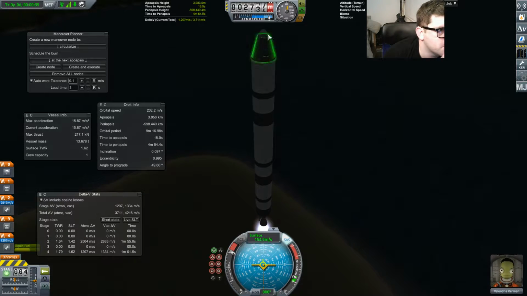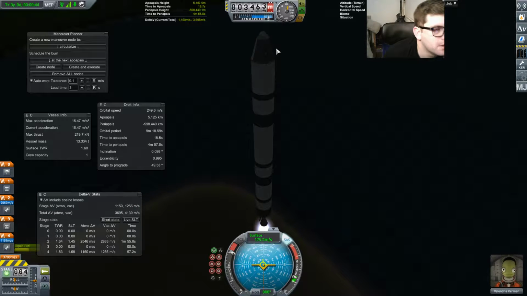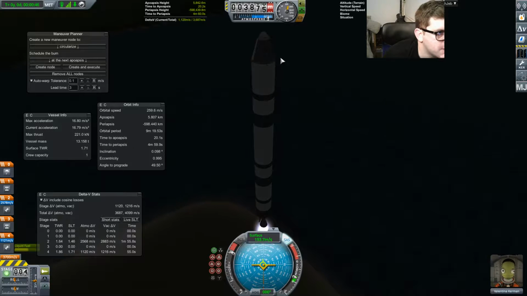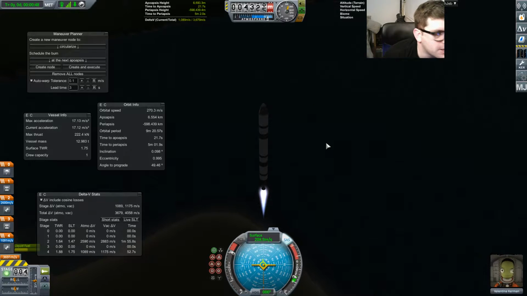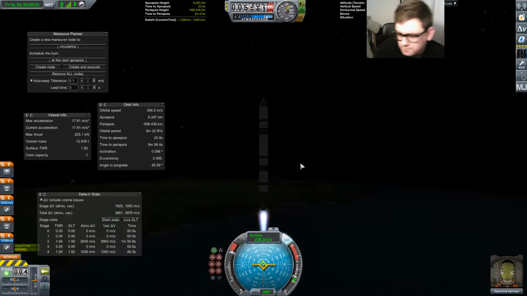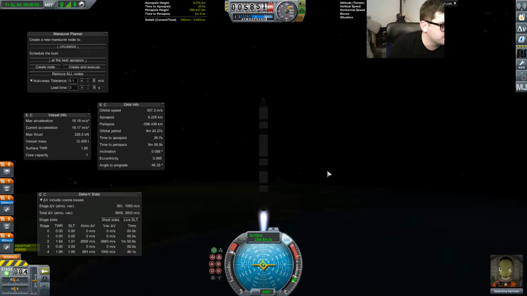The effect this will have will be twofold. It will be both aerodynamic, as you can see it's more pointy now, so it should reduce atmospheric drag, and two, it should keep us alive when flying towards the ground, or falling towards the ground even.